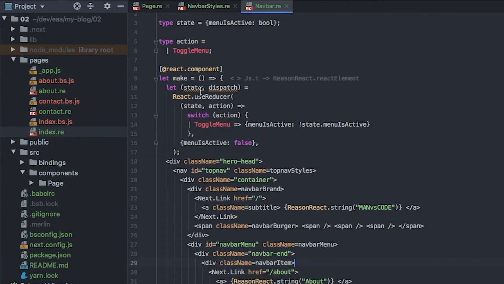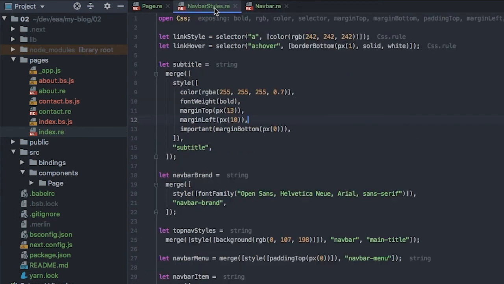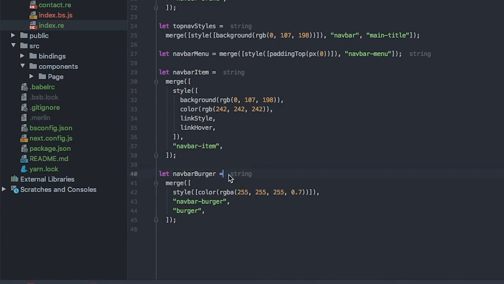So how do we actually use this? Well, glad you asked. We're going to update our Navbar styles, and in particular our Navbar burger item and I think the Navbar menu, to accept an argument. So let's start with Navbar burger. I'm going to change this into a function, and it's going to accept menu is active of type Boolean.